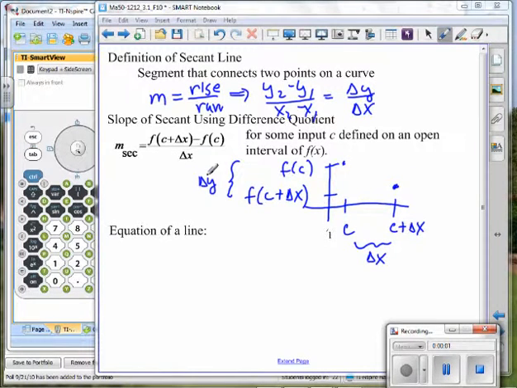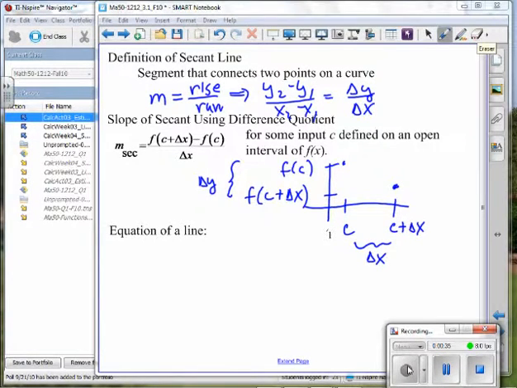Now we know another representation for slope. What about the equation of a line? Go ahead on your paper, write down what's an equation of a line that you use. In fact, write down two equations of a line. Maybe one that every linear function is in, and then one that you would use to create or discover or determine the equation of a line. We have to be able to write the equation of a line.